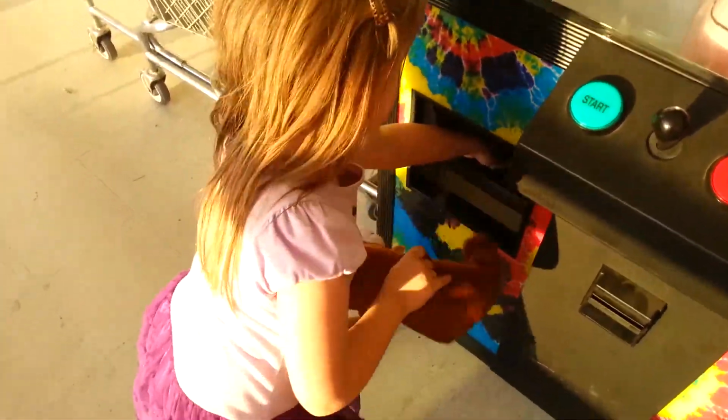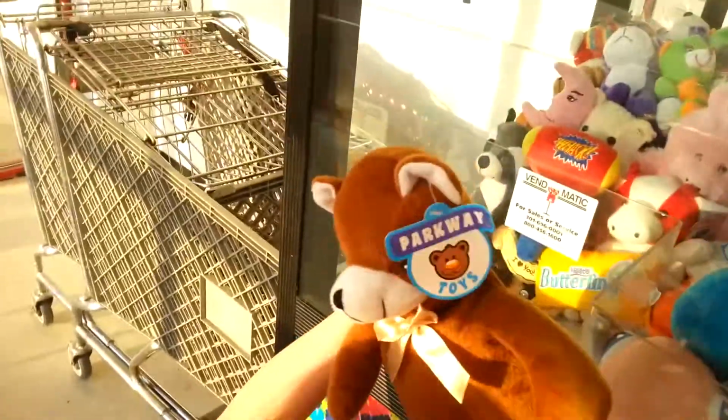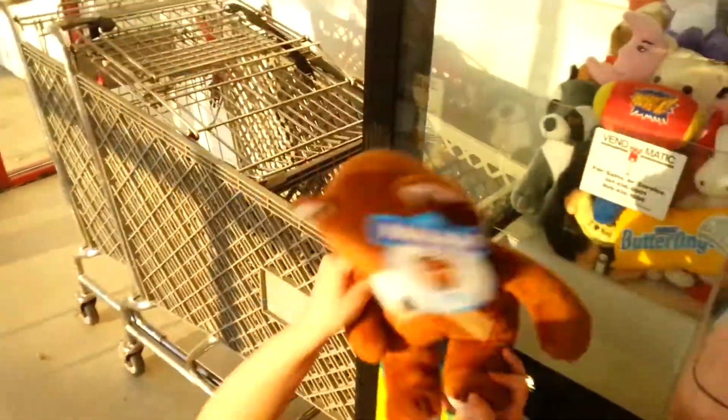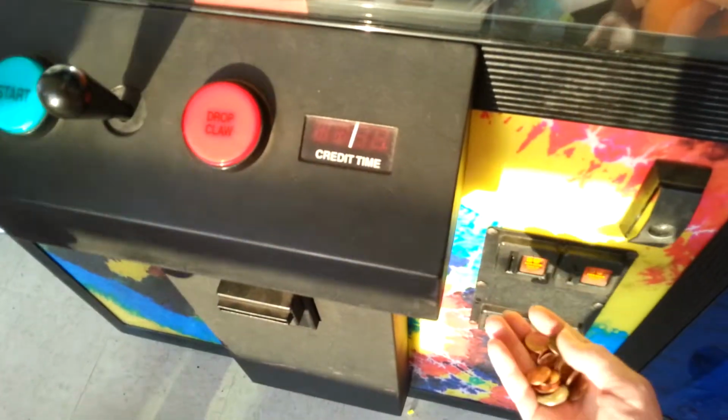Daddy's going to spend the last 50 cents. What is that? It's a Parkway Toys bear. It's a teddy bear. You like that? All right, hold on. One more time, okay? And then we'll go inside.